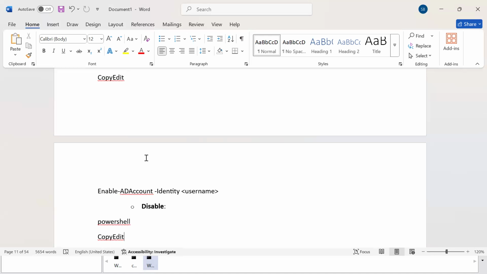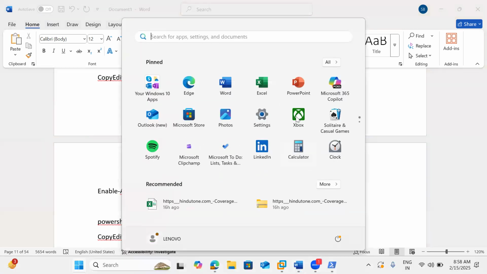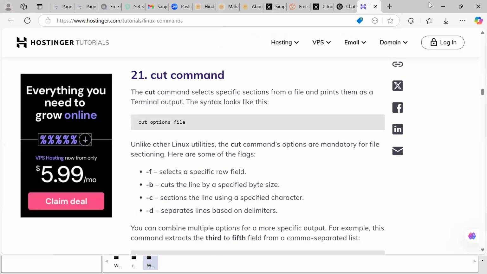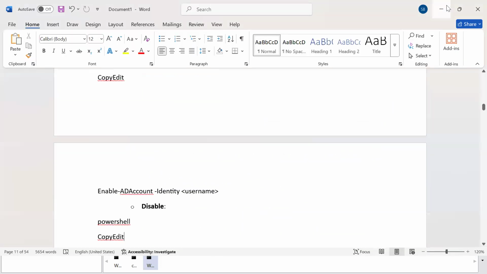So how PowerShell or command line is, initially it looks a little tough, but once you get the comfort, once you practice, then the GUI itself looks challenging. Okay, so it's recommended to go for more bulk operations. The PowerShell kind of commandlets are better to go. Okay, so that's easy to automate also.